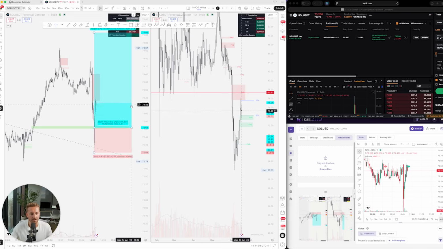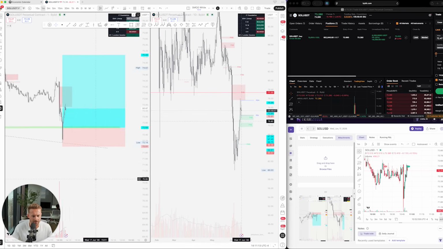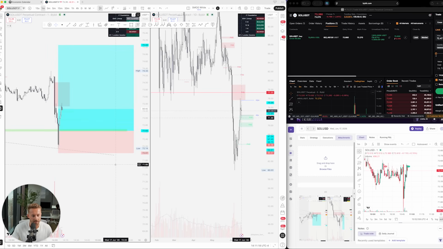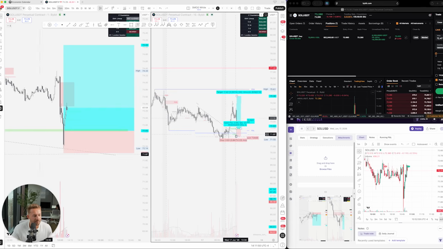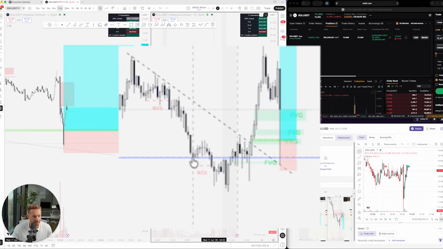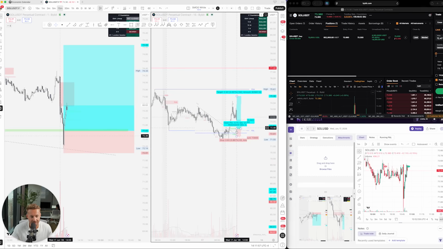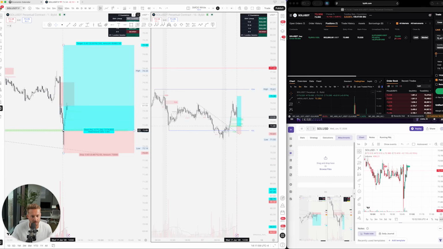So I'm trying to play this a little bit wider here. It's a little bit different than what I'm normally doing, but when there's massive fundamental news like this, I want to play it a little bit more risk on. So you can see this also came right down into that previous day low level. So I knew this was a huge support level. I just wasn't able to get in further down. So that's why I'm up here at that previous area at this consolidation zone.